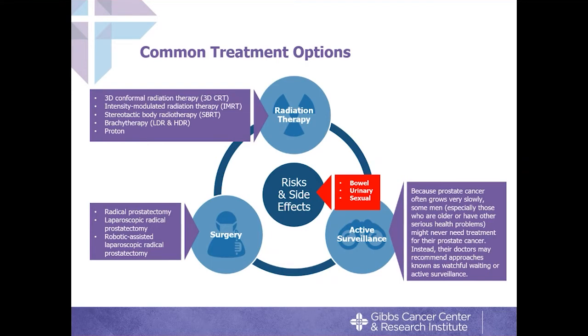Once someone is diagnosed with prostate cancer, we have to ask how to manage it. Prostate cancer is really different from most other cancers in that our first question is: should we watch it or treat it? Most other cancers proceed directly to treatment. With prostate cancer you ask that first question, and then if you're going to treat it, there are several different ways to do so, making it a genuinely difficult disease to navigate.